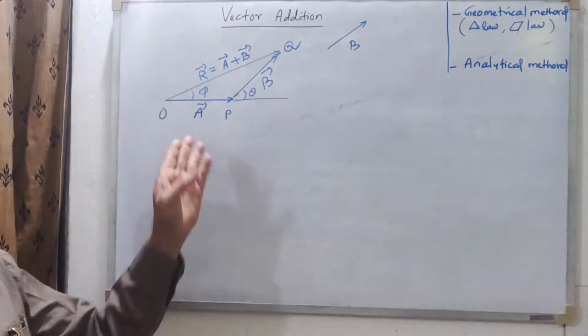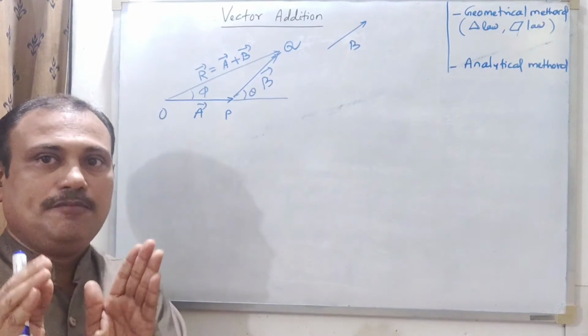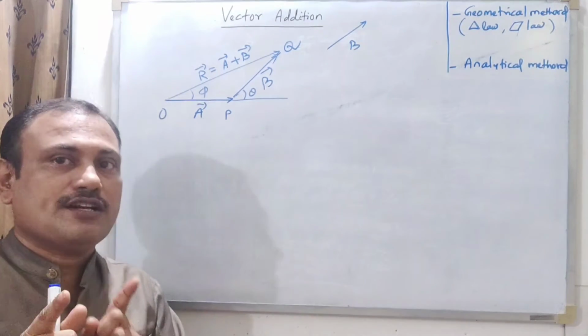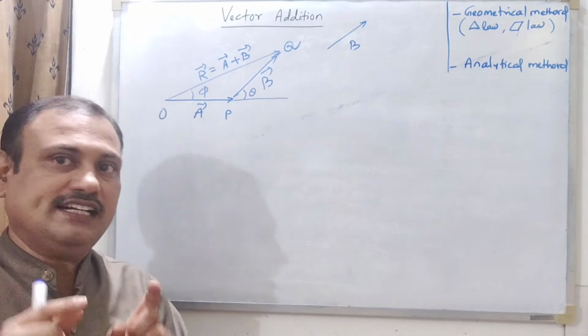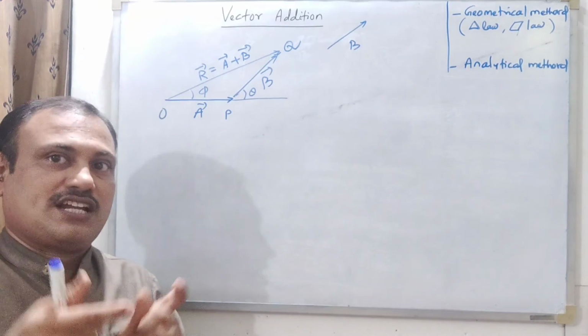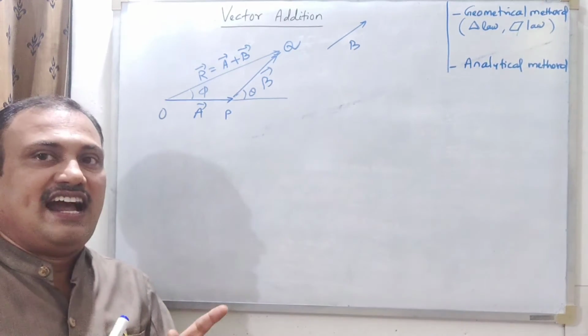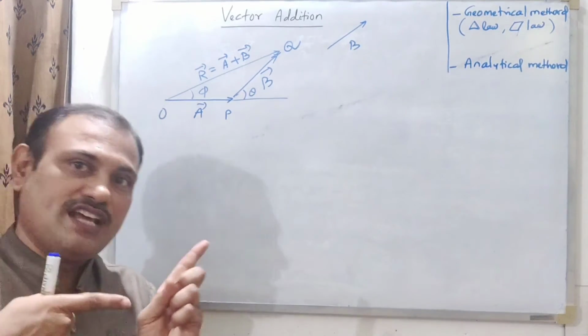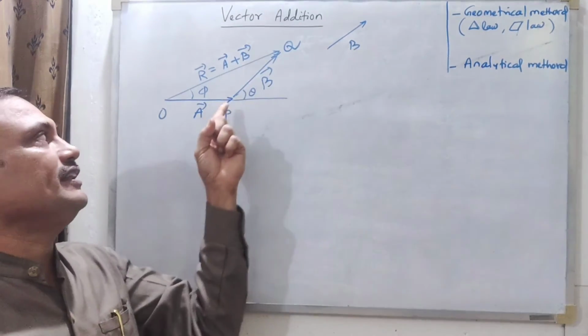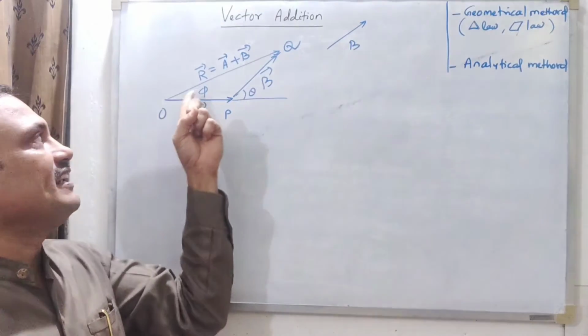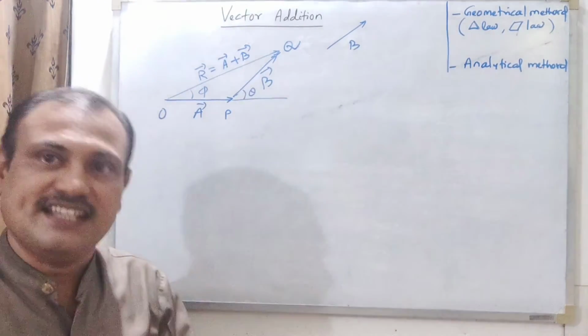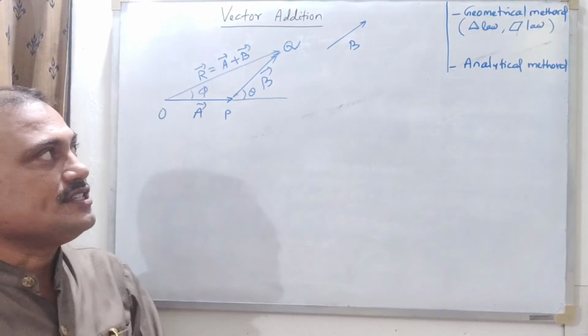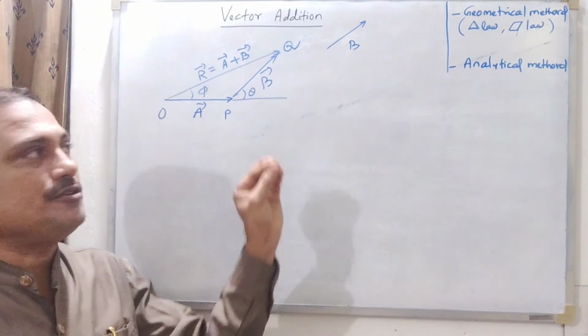That means the triangle law of vector addition says that if you are interested to find the resultant of two vectors, you have to construct a triangle taking these vectors as the sides of the triangle, and the sides must be in a head and tail manner. Then the other side of the triangle taken in opposite order represents the resultant vector. This is what we can say geometrically as your triangle law.